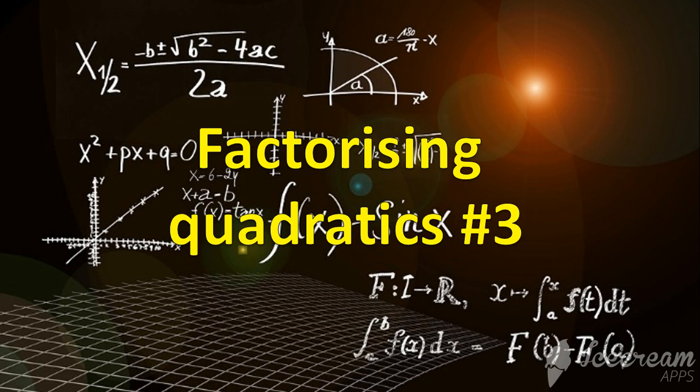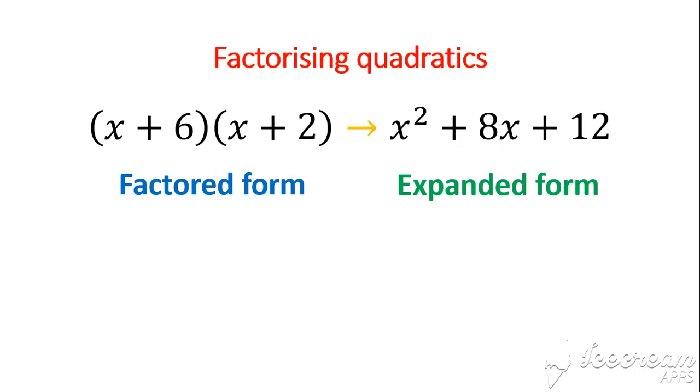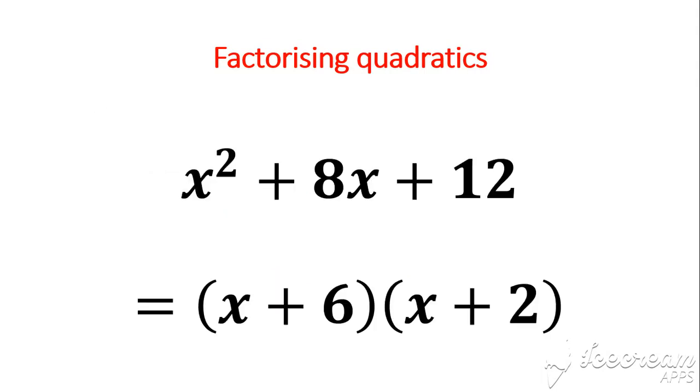Hi, and welcome to our next video on junior algebra. This wraps up a little series on factorising quadratics. So we've been talking about quadratics in factored form and expanded form, and going back from expanded back to factored. Now the key thing when we factorise, I hope you're starting to pick up by now, is the two numbers that we pick inside the brackets must add to give the middle number, the coefficient of x, and they must multiply to give us that last number, the constant.